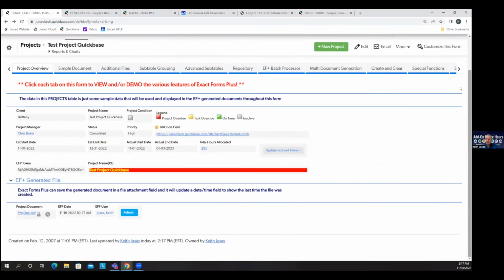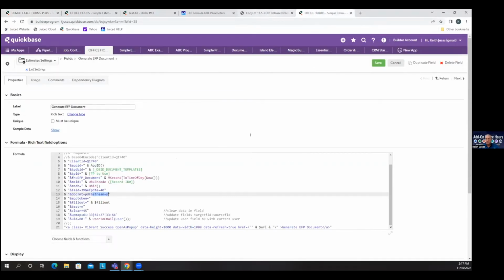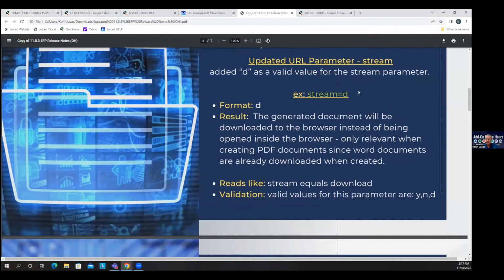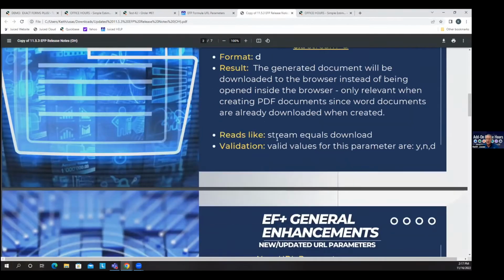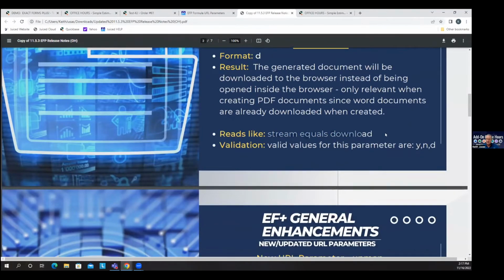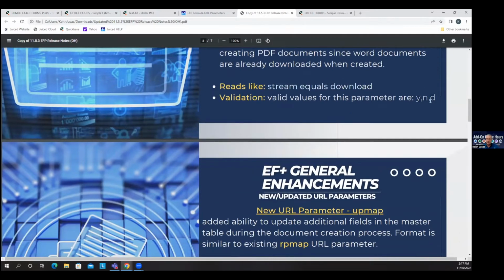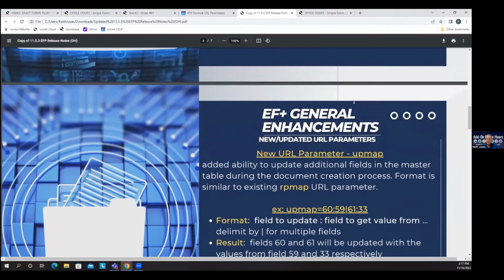Not too many people use that. So stream equals Y and stream equals D are probably going to be the most used values for stream. It reads stream equals download, that's what that means. And the valid values again are yes, no, and download.